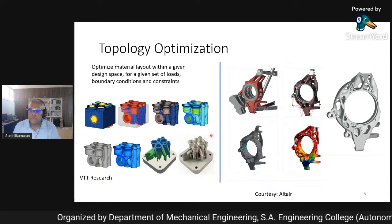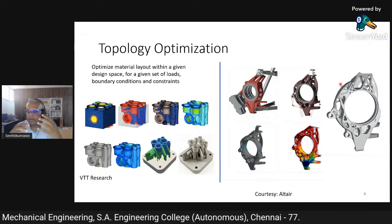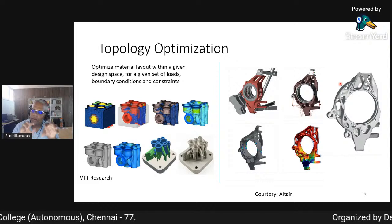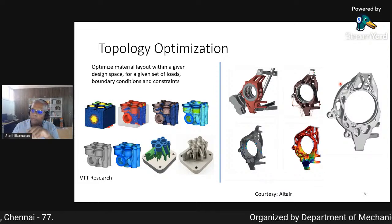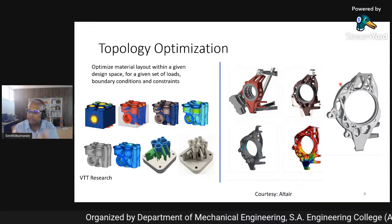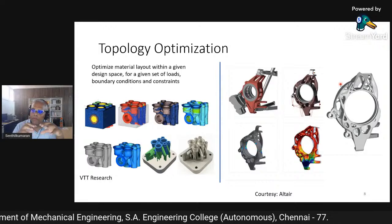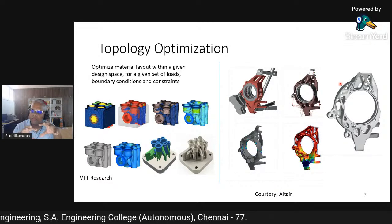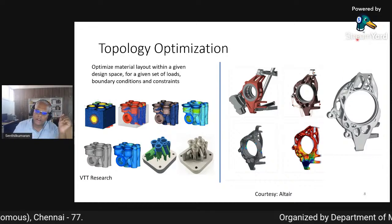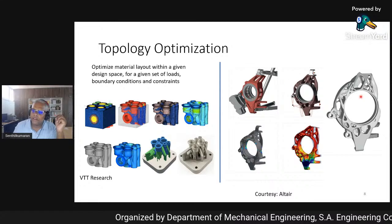So the way you do this is you first remove the machined cavities, and whatever existing material volume you have, you give as an input, and then find out the stress flows. Wherever the stress flows on the material, keep the material there. In other regions where there is no stress flow, just remove those materials. So it's a very simple technique, but a very complex implementation. But it enables you to identify the regions where there is no material requirement, and then remove the material to make it lightweight. So you can see here, a structure like this which has been made to machine, now to 3D print you can make it like this.